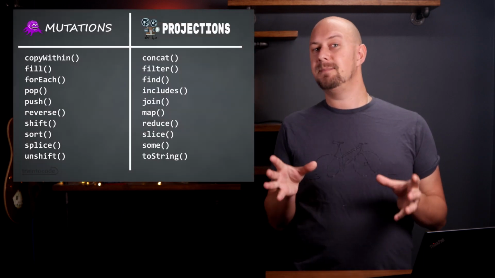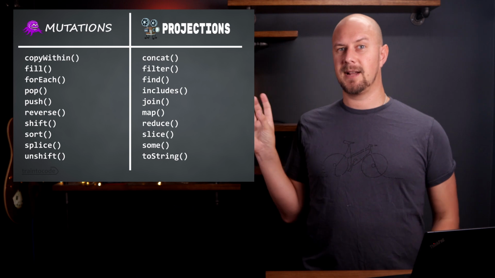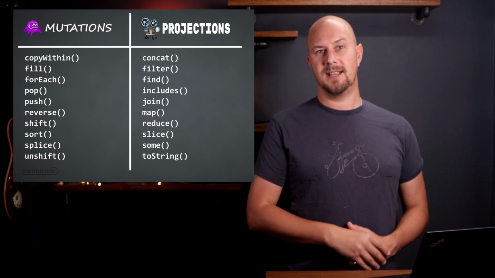Now let's get on and explain some of these array methods. And it's these immutable methods on the right-hand side that we're going to take a deeper look at in the rest of this video. There's been a definite trend in software engineering over the last few years to favour immutable objects, because it does generally make your code easier to rationalise and easier to read. So that's what we're going to focus on in here too. The first immutable projection method of an array that we're going to look at will be map.